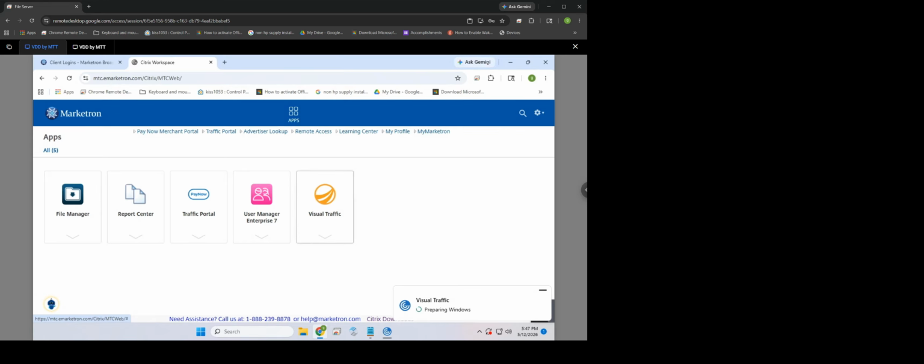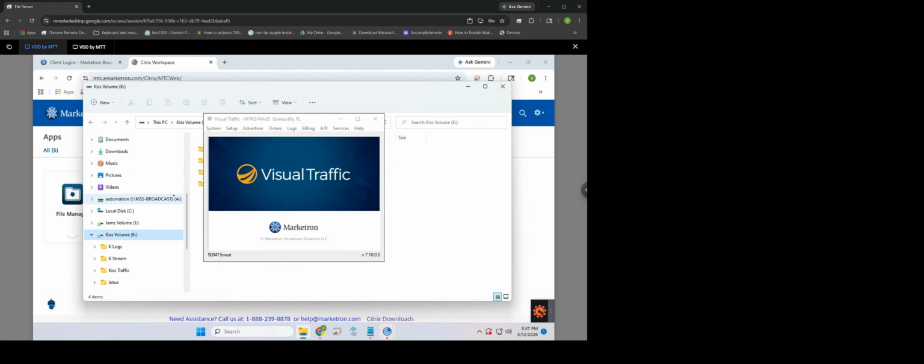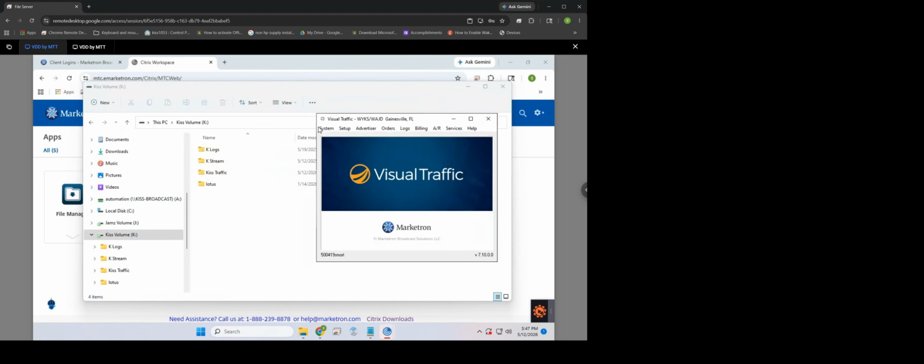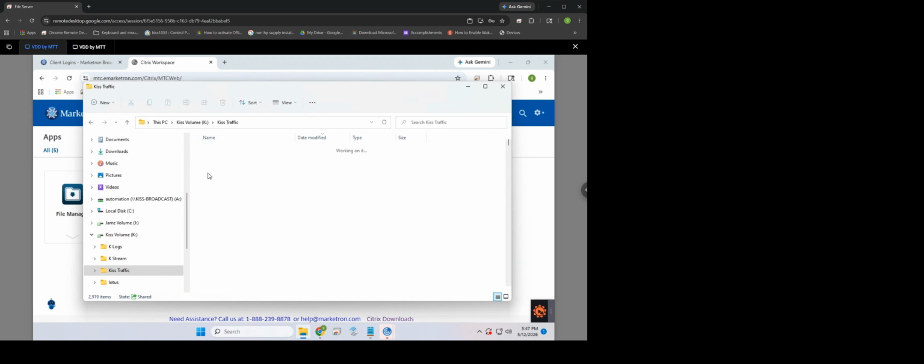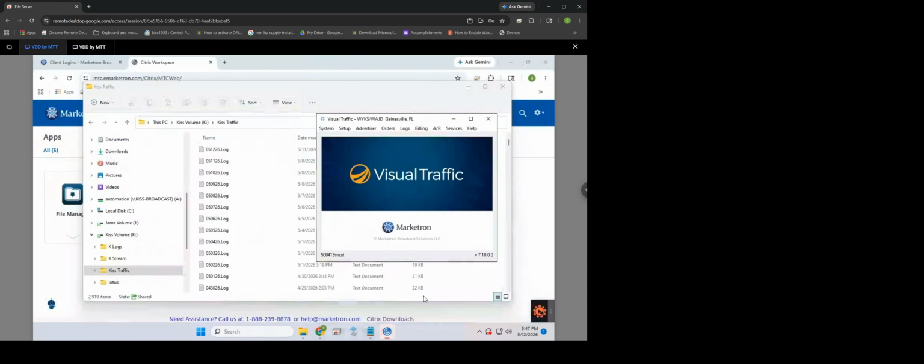Okay. All right, before you send it, let me verify we don't have it yet. Just CYA. Kiss traffic. Okay, 512 is the last one. Okay, cool. You know what you're doing from here, I'll let you do your thing. But we should see a file populate in there automatically.